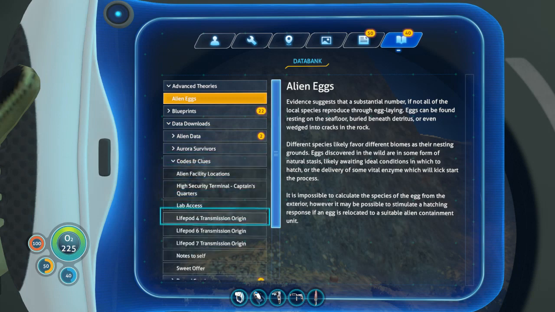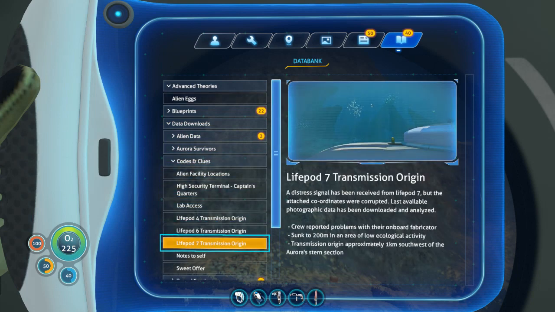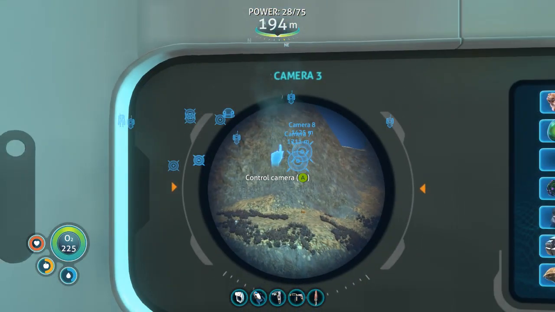Codes and clues. I think it was life pod 7, I want to say. Okay, so this is the last thing it saw. 200 meters, low ecological. It looks like it sees a bunch of rocks. I saw some rock formations below me in this area somewhere around here. 1 kilometer south of the Aurora stern. Okay.